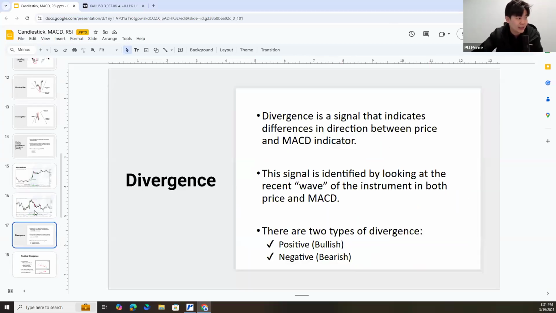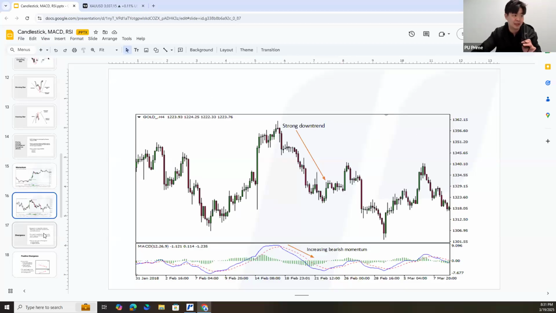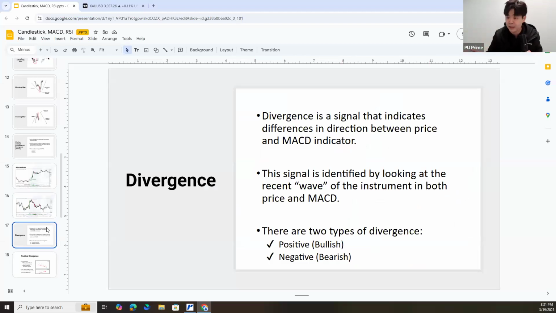But what is best is normally we can try to use the MACD and try to determine the potential divergence. Divergence is great in my opinion because it's very hard for us to find. And once you find it, the potential for you to precisely predict some of the trend should be higher. So what is divergence? Divergence is normally you will use the MACD trends combined with the candlestick pattern.